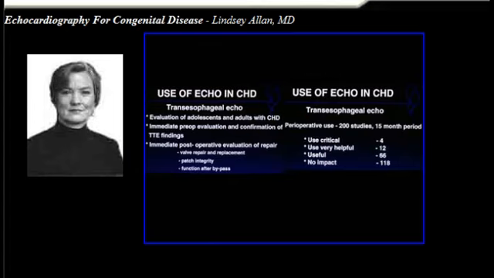Now, lastly, we'll turn to the use of the transesophageal echo. And as I've said, it's very useful for us to follow up adolescents and young adults who are less echogenic, who are less able to look with transthoracic imaging to be able to see the anatomy. So it's useful to use transesophageal echo for this particular use.